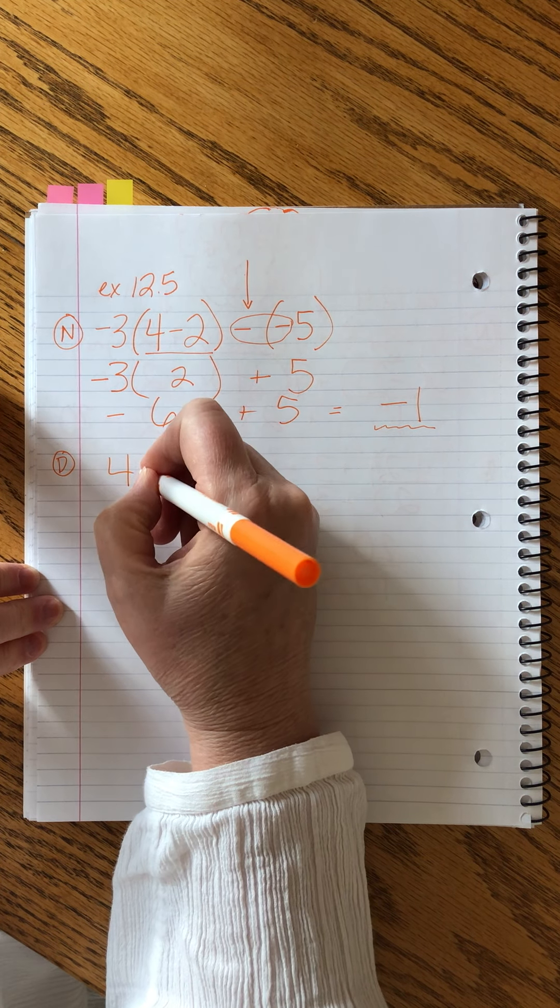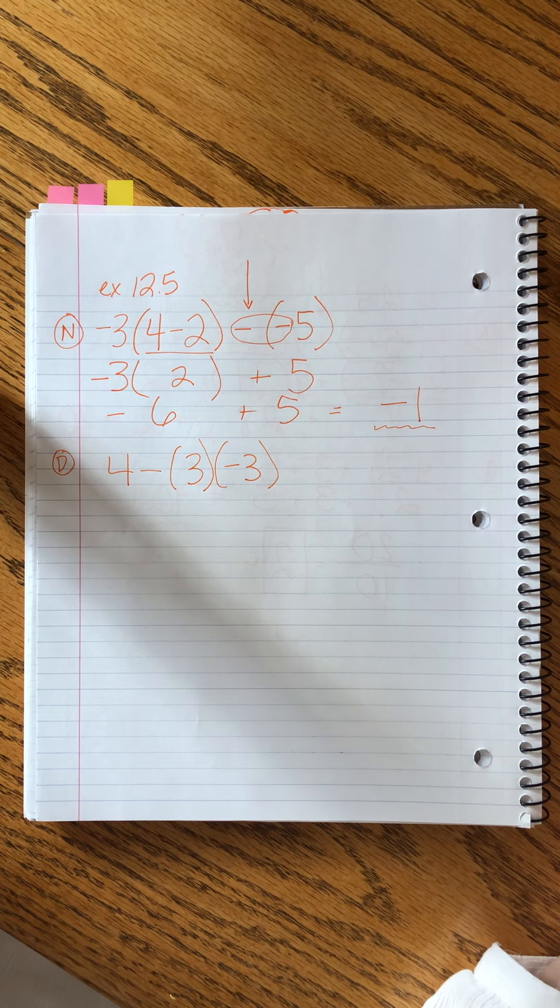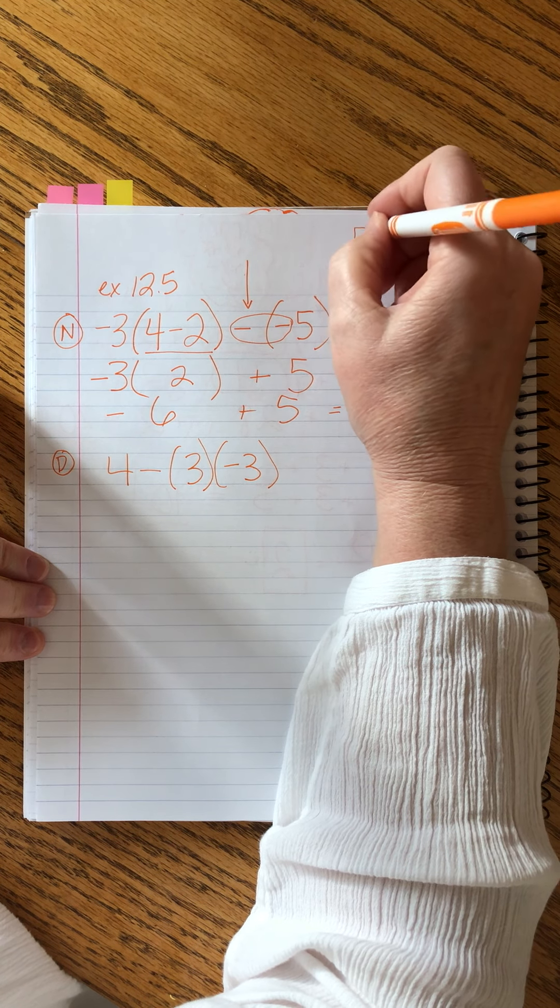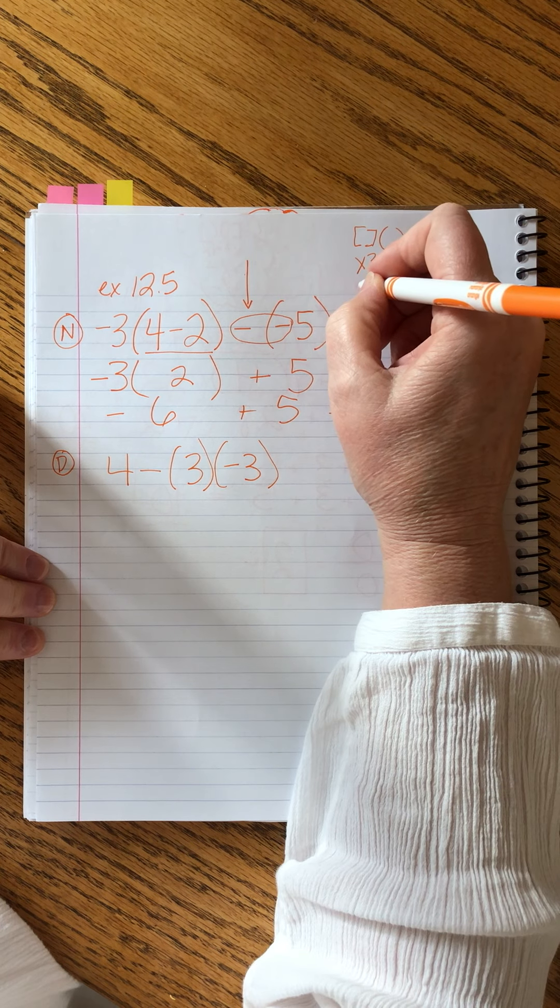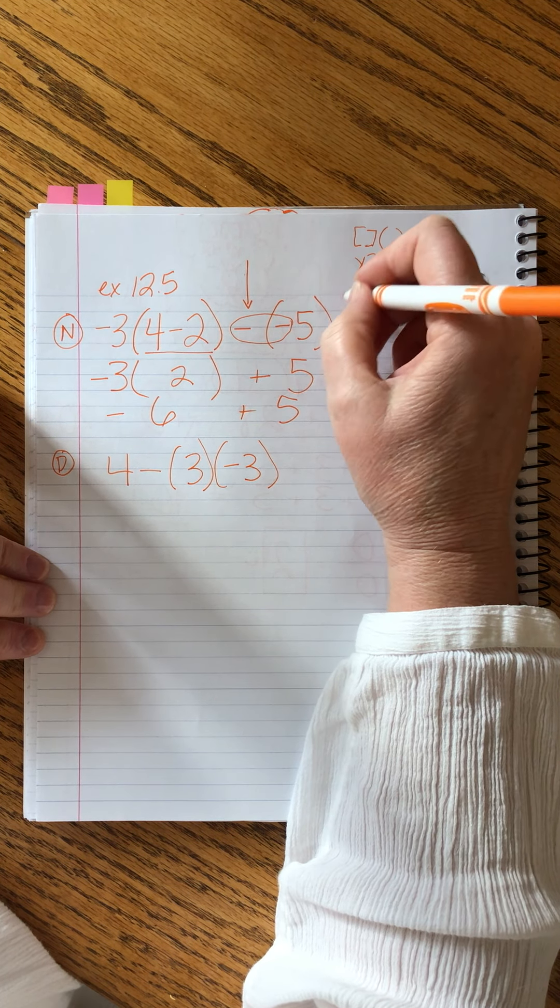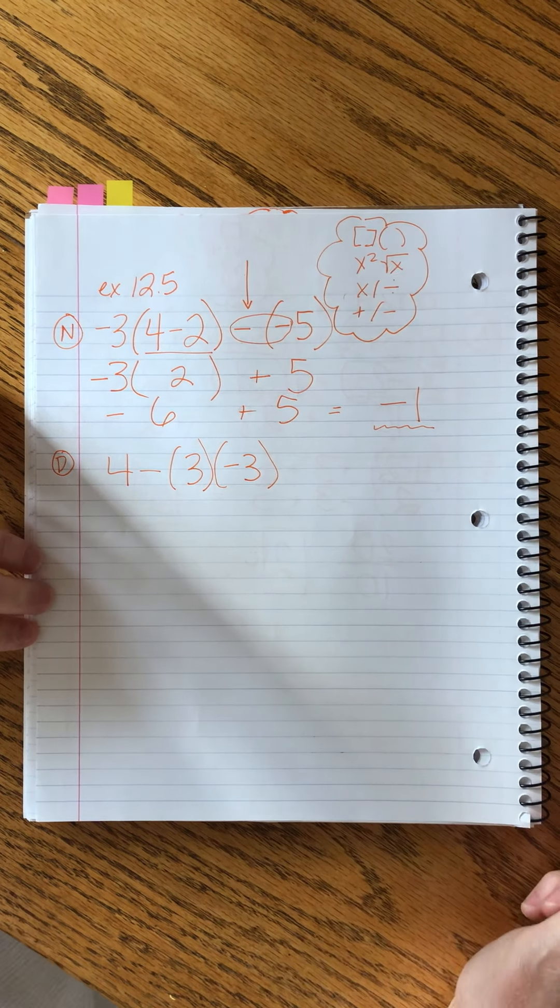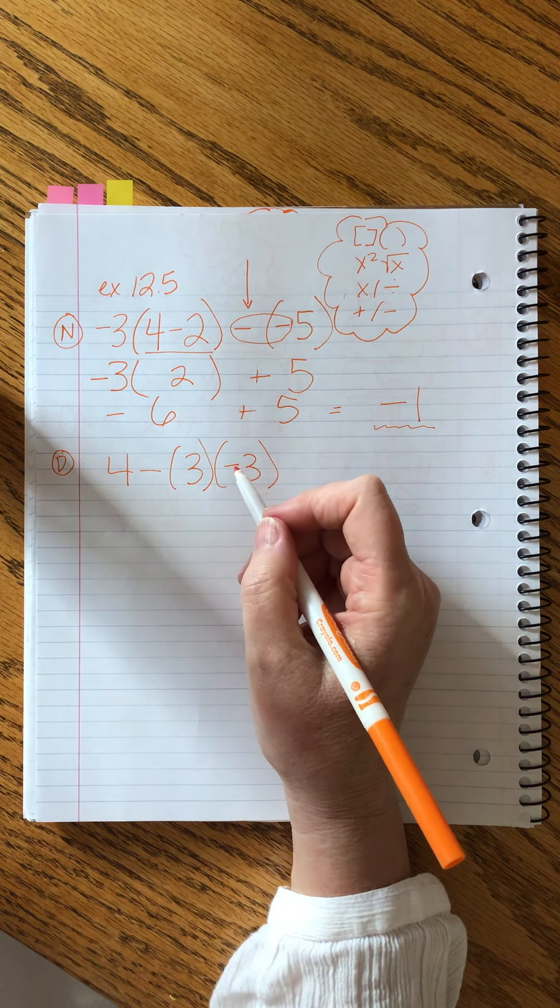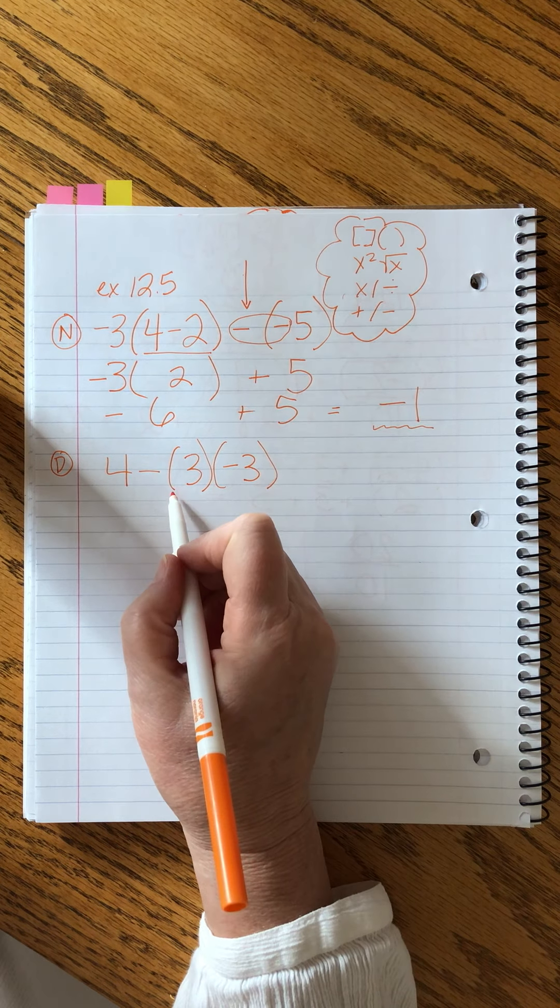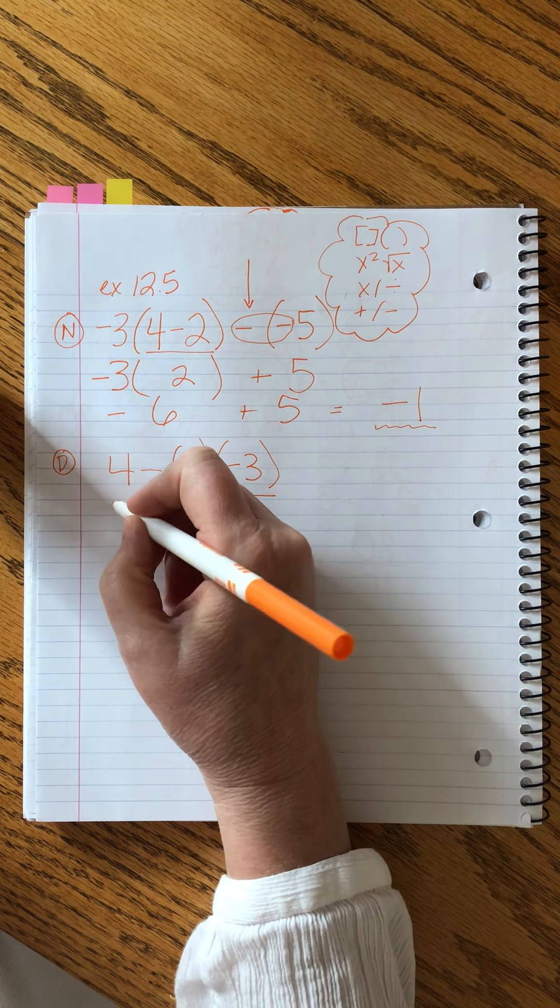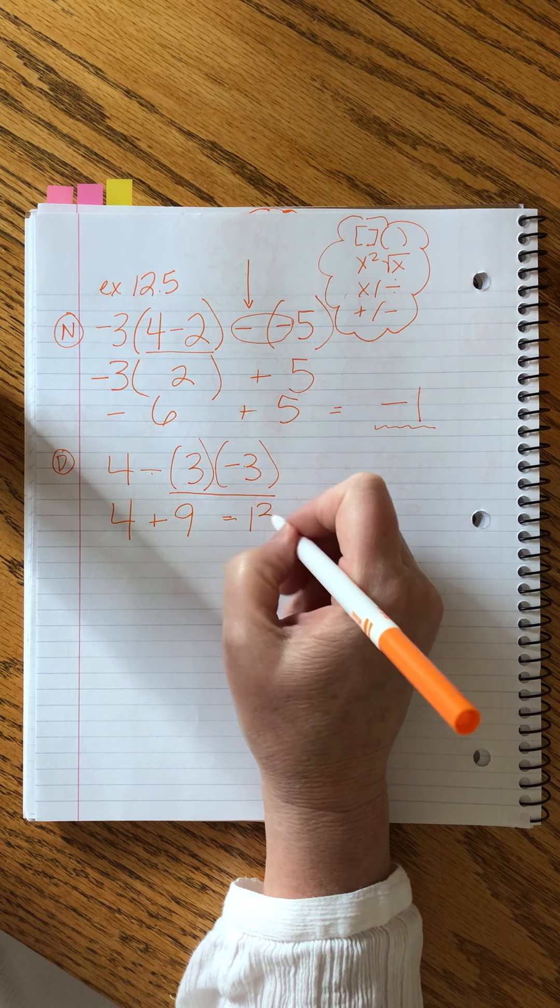Now we'll do the denominator. It looks like this. Symbols of inclusion. That's kind of the focus today. Have you noticed? We're not doing any powers or square roots. Multiply and divide plus and minus. We've already practiced these two. What's new today is that we added a lot of those. Now I look inside the parentheses and I say, there's no work to do. We just have plain numbers inside of each one of them. So now I know the parentheses stand for multiplication and I'm ready to do that because I don't have any roots or powers. So it'll be four. And then those two go together to make a plus nine, which equals 13.